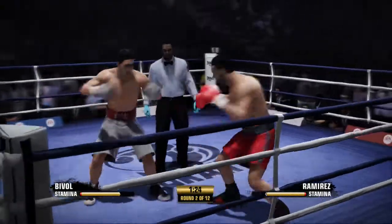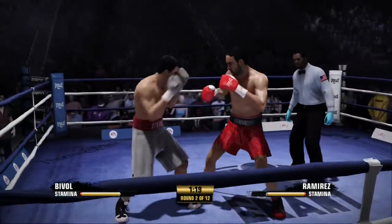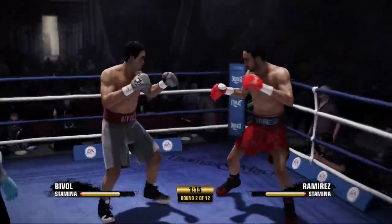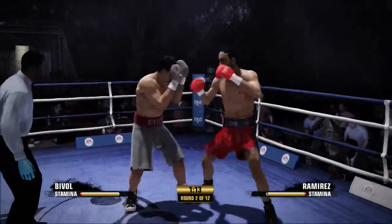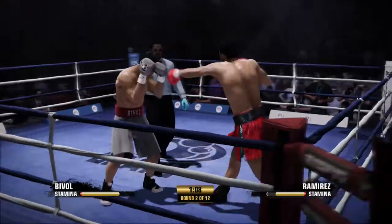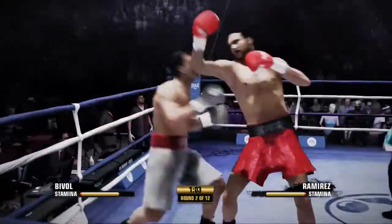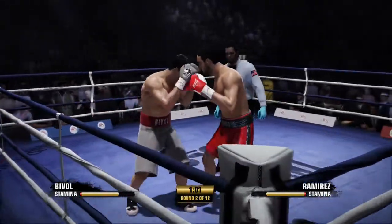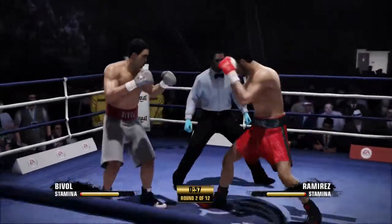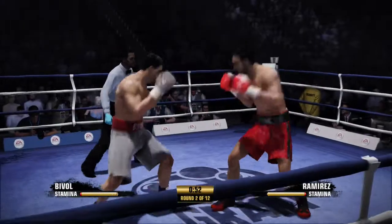Good right hand. We're seeing a lot of work to the body here early on by him. Teddy, is that a certain mentality, these guys that commit to being a body puncher? Yeah, because they understand that the body punching, that's not something that's glorious. That's not something like a great left hook on the chin, bang, it gets results right away. They understand that that's something that pays off later. And something you got to start early and stay with. Scored well with that straight left. A shooting right hand by Bone Crusher.